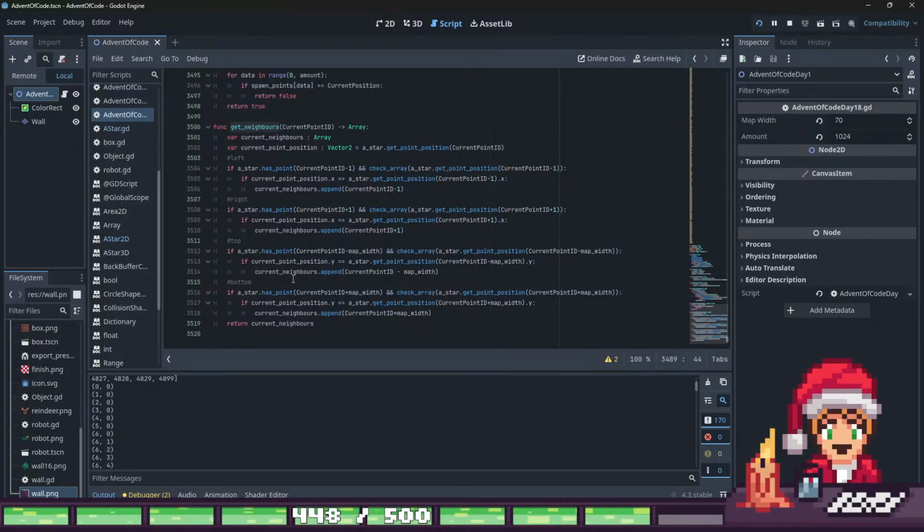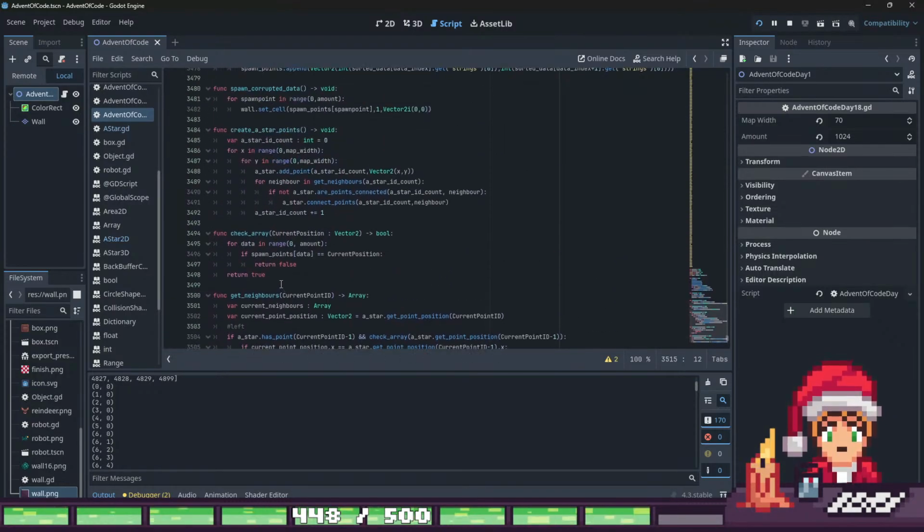Before I thought I just have it with the has point function. But nope, this seems to be alright. What could I do?